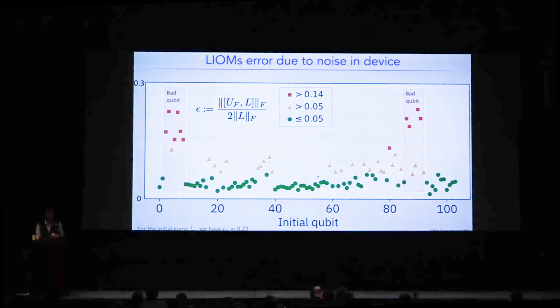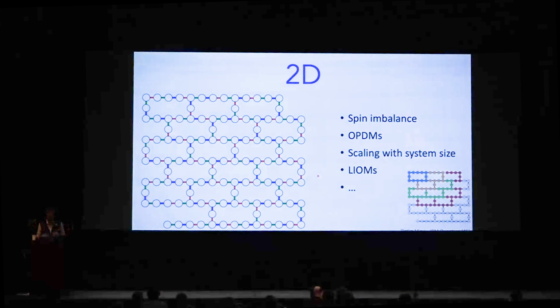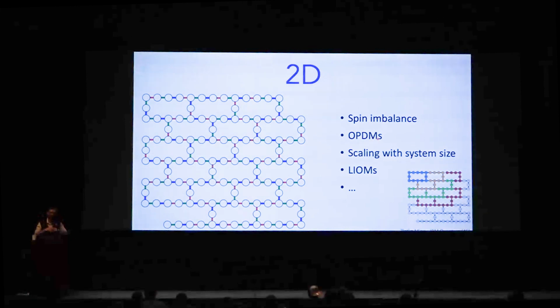So that's 1D. That's kind of nice, but it's maybe even more interesting to look at 2D. In 2D we repeated all of the benchmarks, basically everything we saw in 1D, so I'll try to cut to the point here, but we see all the same spin imbalance. We do the one-particle density matrix spectrum, we look at the closing of the gap, and we do system scaling as a function of how many hexagons are in the system.